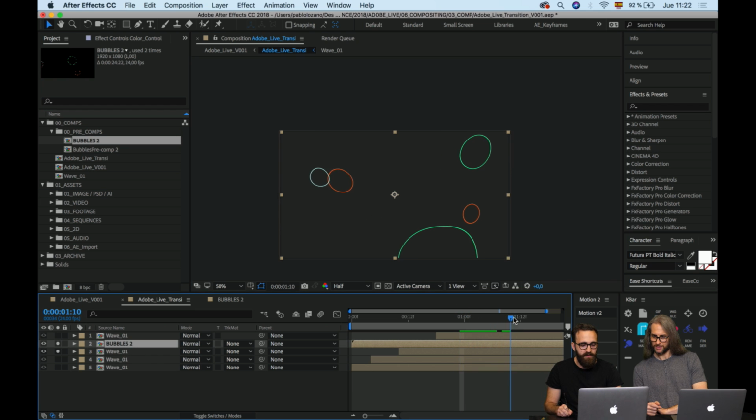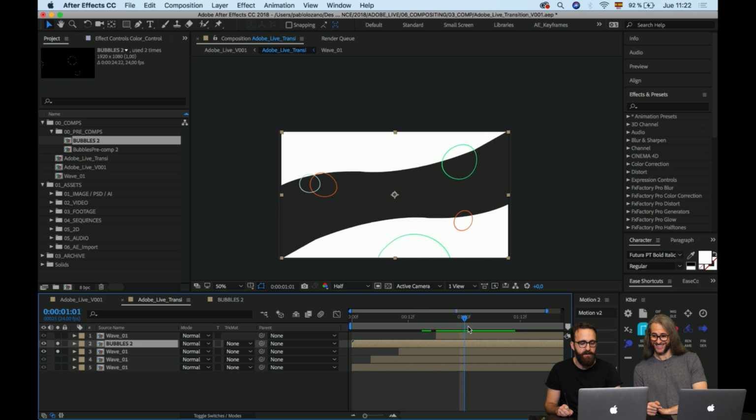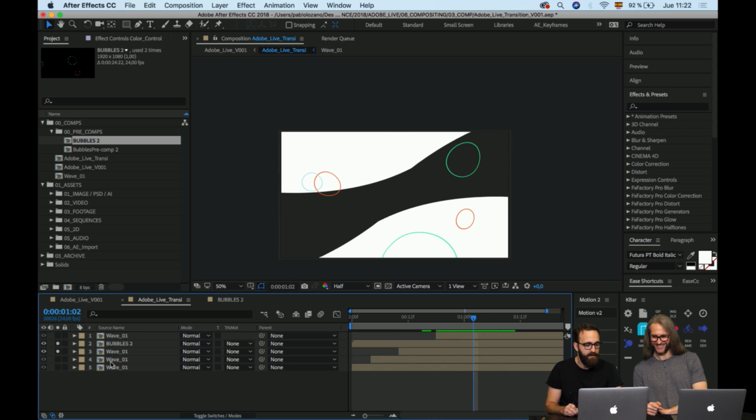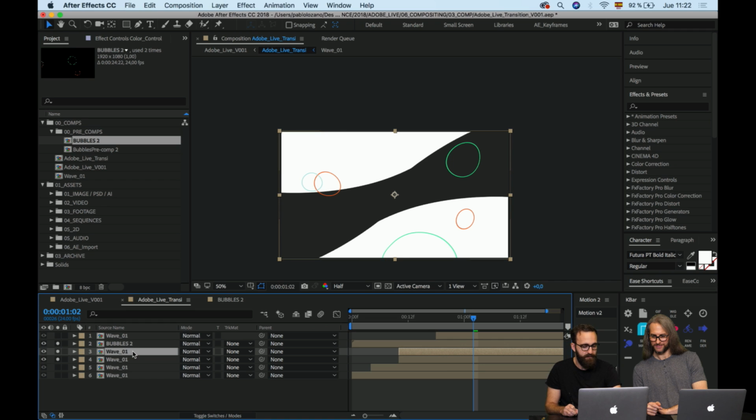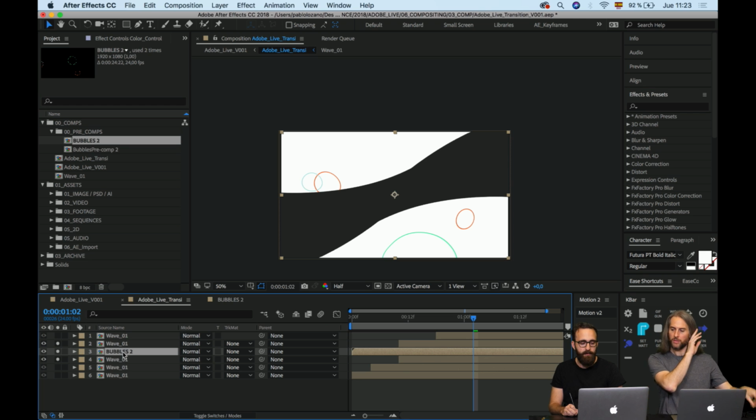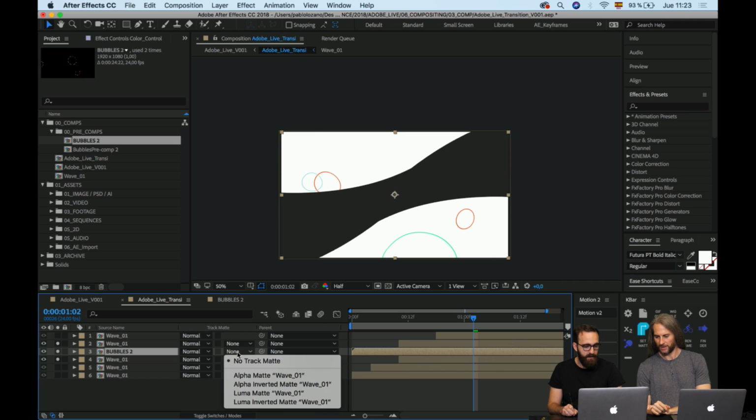So yeah, you have some of them happening in there, and then just put the wave. I'm gonna use that same shape as a mask, to keep the mask only on that specific shape and only on that time. So I will put the shape on top, and I will tell layer 3, which is the bubbles, to take layer 2, that is the wave, as a mask. And you can do it with the track matte panel, here, and in this case, we're going to use the alpha matte.